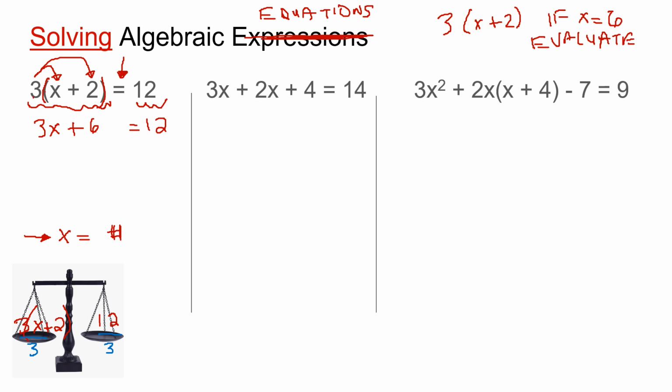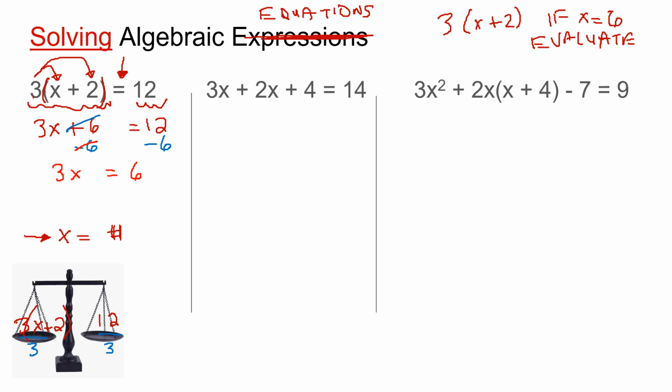Right here, that plus 6, it'd be real tempting to come in and subtract 6 from that side, and now I'm just down to 3x. That's one step closer to having x by itself. If I do that, I got to do this too, though, right? Again, keep that thing balanced. When those 6's cancel out, nothing but 3x on the left-hand side. 12 minus 6 would be 6. And so I'm closer. I'm not there yet.